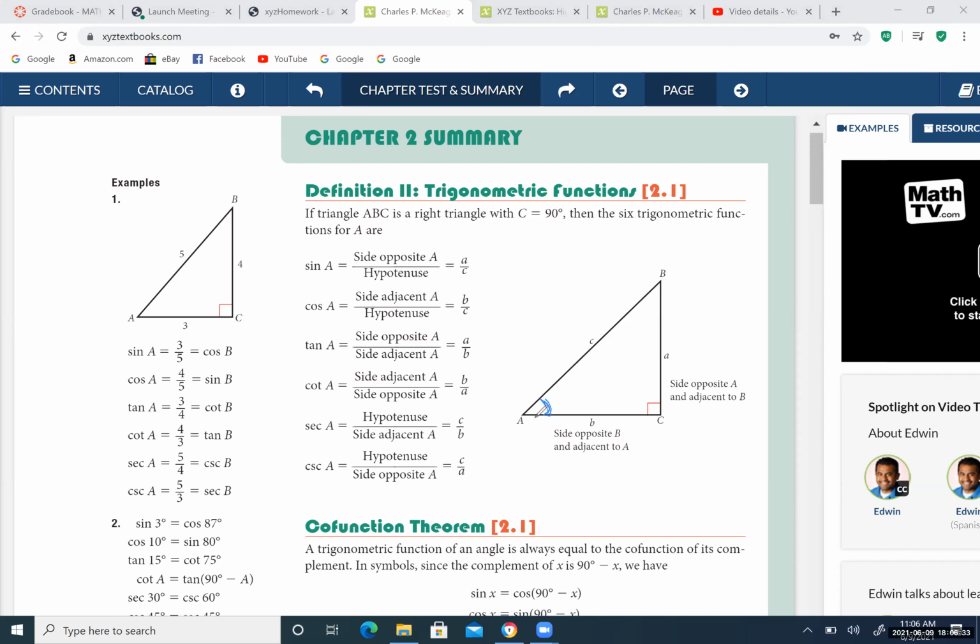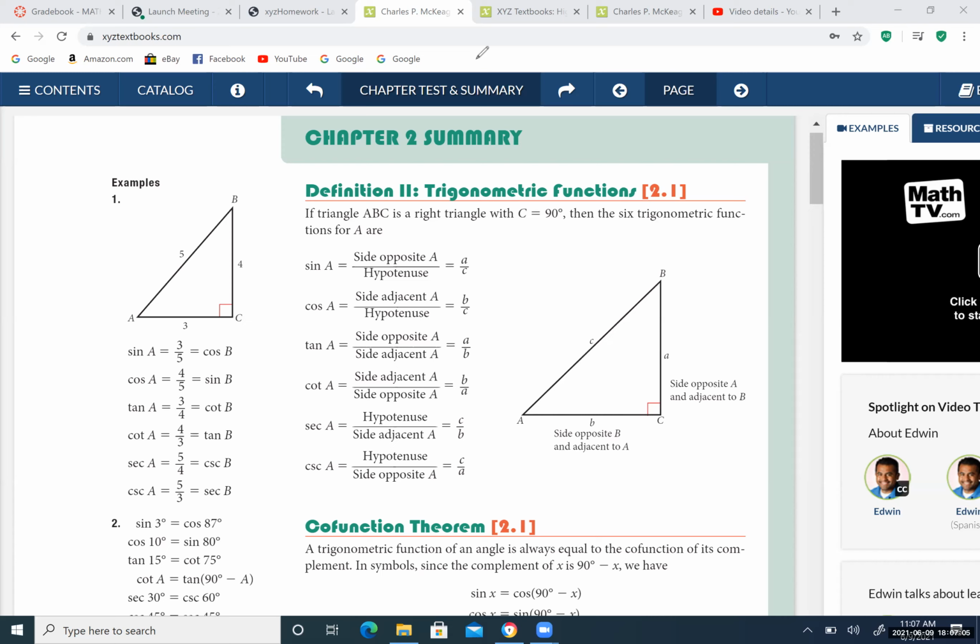Sometimes they name this as theta, right? But right here they don't do it. They just want you to write angle A. So just think of angle A, don't think about theta. But in the exercise, they might give you angle X, or theta, or beta, or T, or whatever letters. But you understand what it means. So right now they focus on angle A, so forget about this and just think about angle A.